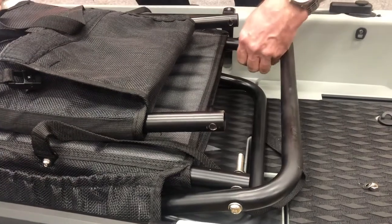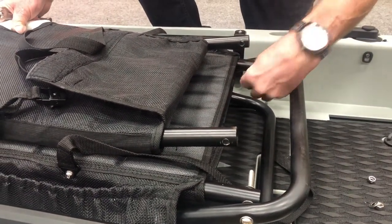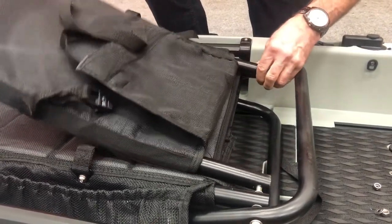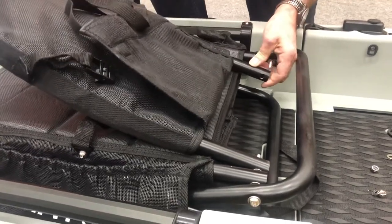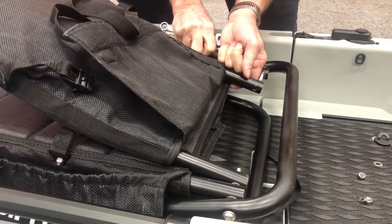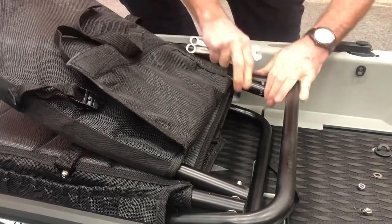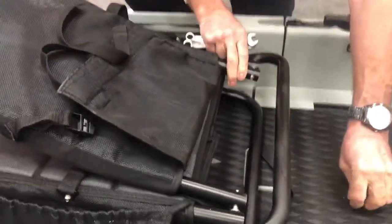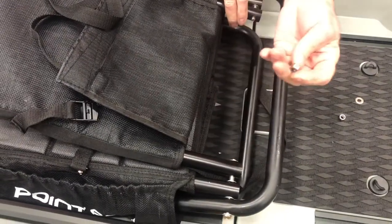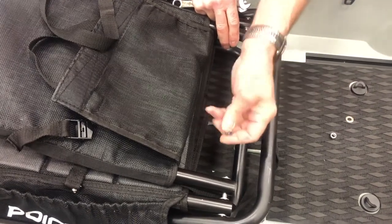So you just take the nut and the first washer off, and slide the seat in. You do need to compress the seat frame a bit to get it on the other side, and then you can put the washer back on and tighten up the locking nut. You'll notice that these are nylock nuts, so they will lock on once they're tightened in.